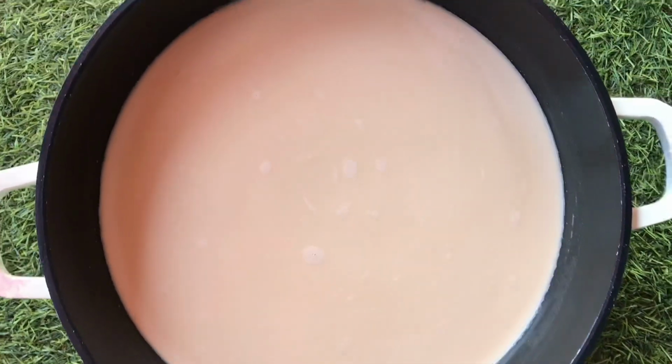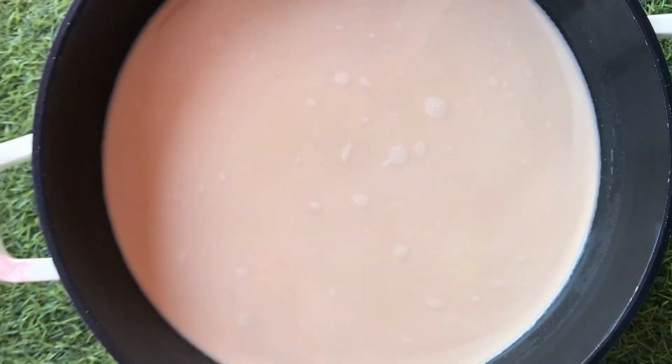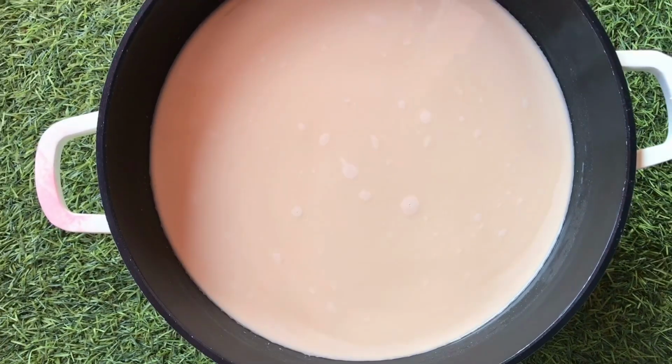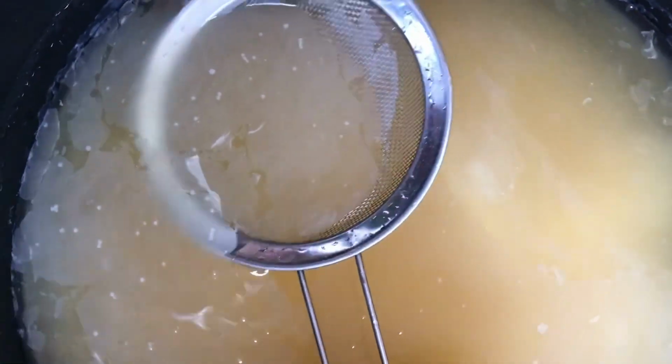So this is what we got after straining it for the second time with the cheesecloth. Now we are going to be covering it for 24 hours. See you tomorrow, guys. 24 hours later, the water has separated from the dough, and as you can see, fermentation has taken place. So just be clearing the top, and then we would separate the water from the dough.